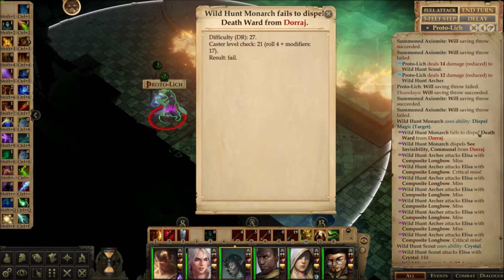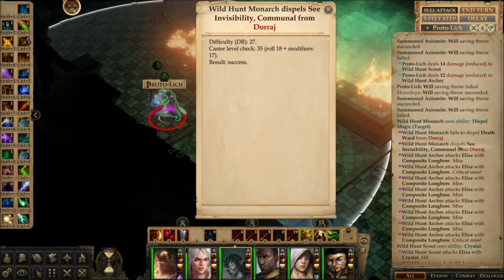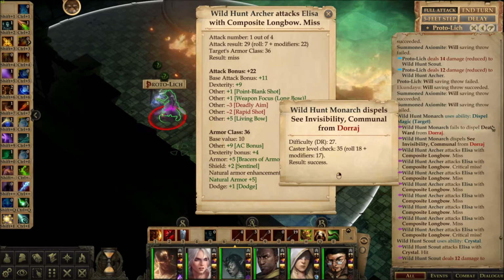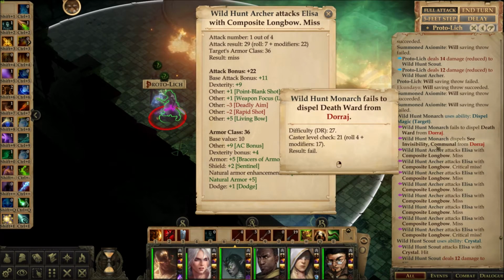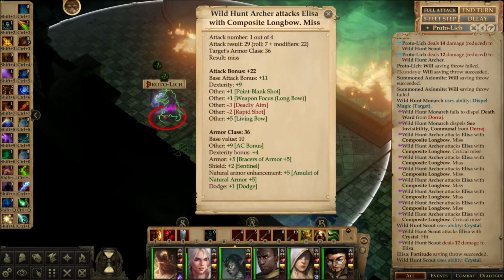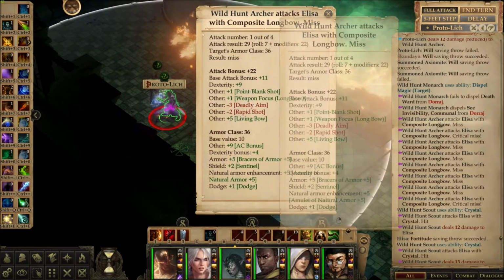So again, for instance, dispel magic, dispel see invisibility communal from Dora. So we got something. He tried to get Death Ward. See that? But it didn't work. So at least I have that. But my see invis communal's gone. So if I can't see invisible and these guys are invisible, I'm kind of hosed.